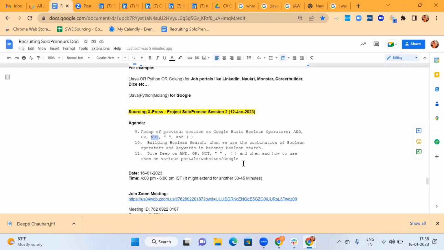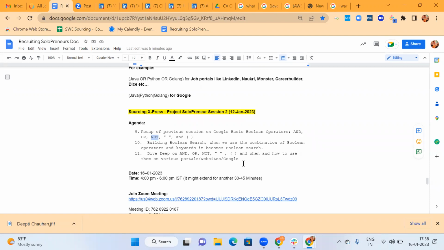Not is basically, on a higher level, used to exclude that particular word from our search result. And there's a great example to cover not. It will take another 1 hour. So that's the reason we'll move covering not to the next session.